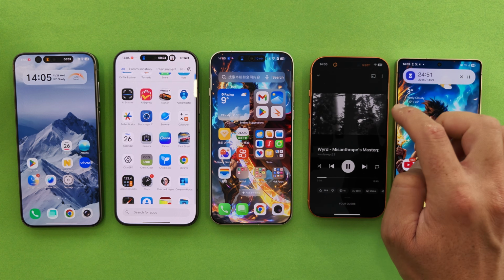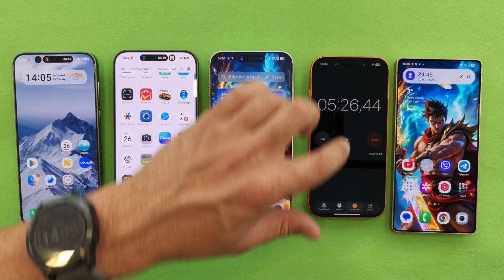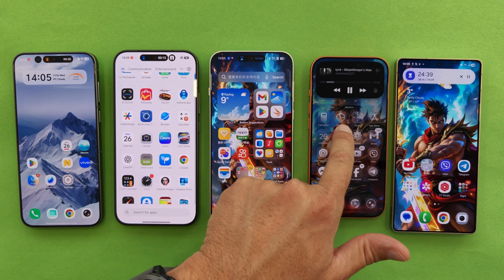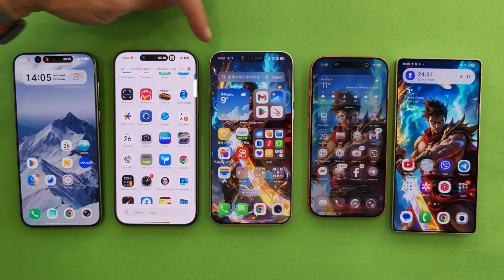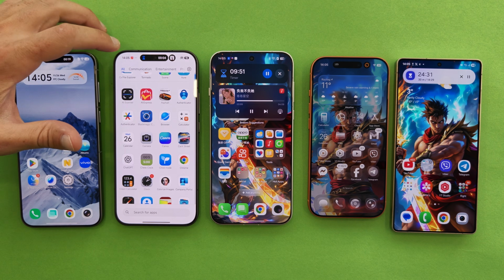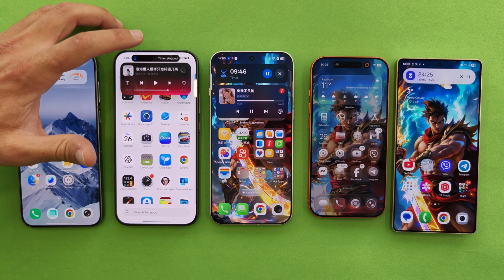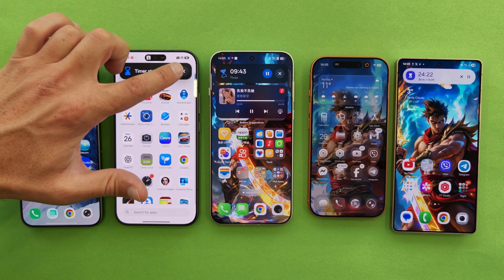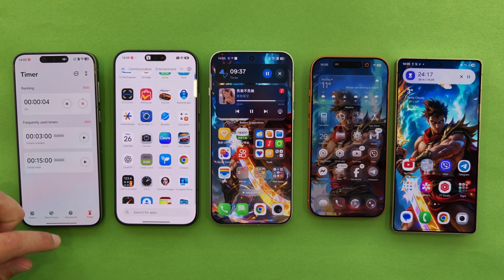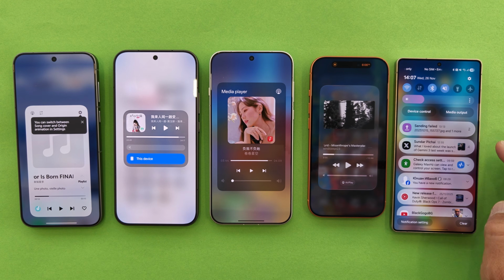Here on the iOS, you can tap here and it will directly open the blur, or you can just tap here on the clock, it will open the clock. That's how it behaves. If you hold your finger on one of the icons, it will just expand it a little bit. And here, if you tap it, it will expand both the blur and the timer. Here, it will just expand the timer. If you tap here, it will expand the blur. And here you have two buttons. One is for the timer. Tap it again, it will open it. And the other one is for the blur. You can see how identical they are.